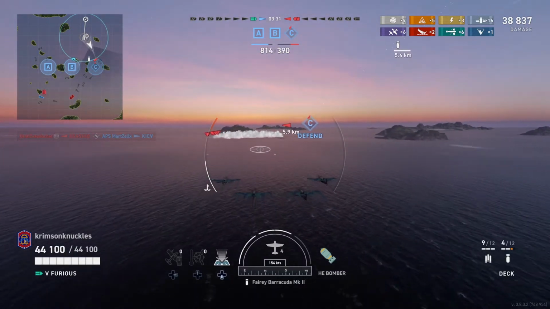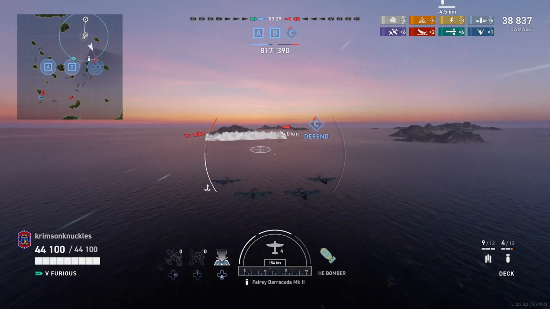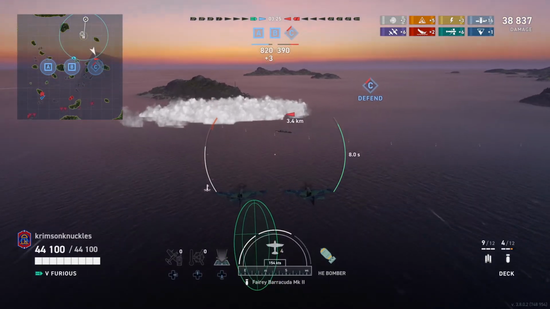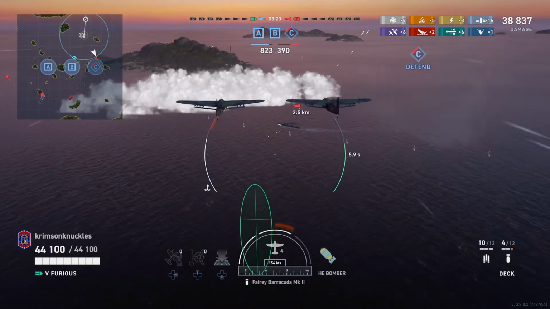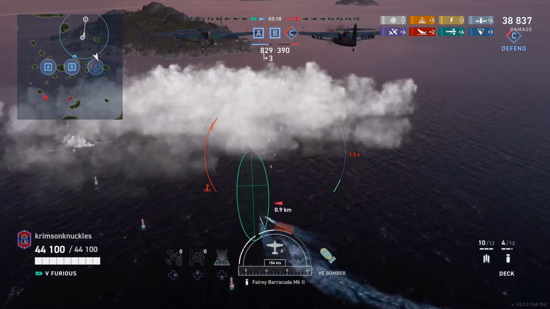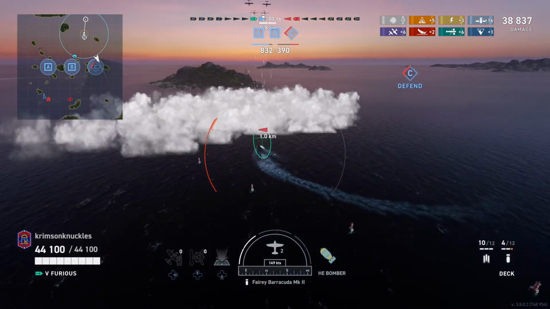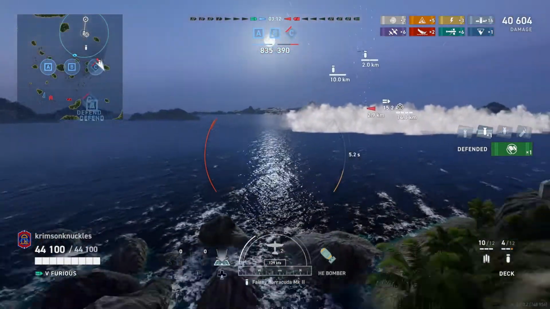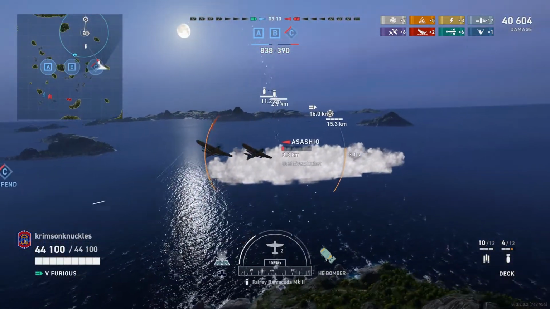Unfortunately, the Asashio does gun him down. He got too close to him within the smoke screen, and proxy spotted him. Now Asashio's going for that Kiev's smoke screen. We're going to try and get a drop on him before he gets in there. We do get lucky. We get 1 hit. We also got another defended ribbon.